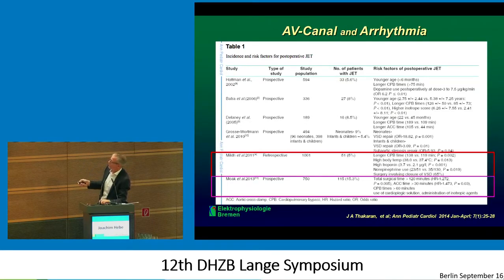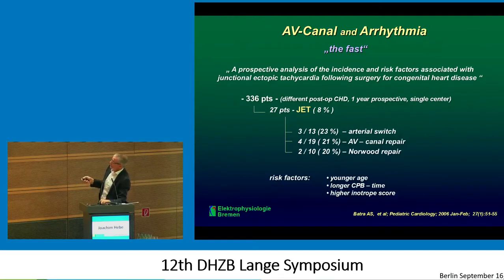Concentrating on the two biggest studies available so far about this issue, one with 1,000 patients, one with 750 patients, more recent data. Interesting, 5% or 15% postoperative rate of CHET. So this is a relatively high load problem. But if you look for the markers that may be relevant for the incidence of CHET, they are very divergent. Only in one of the groups was surgery the issue, not in the other group. The only common link was the longer procedure duration or the longer clamp time. One 1-year prospective analysis in a single center, 336 patients, a mixed cohort, all with congenital heart disease, showed an 8% rate of postoperative CHET.